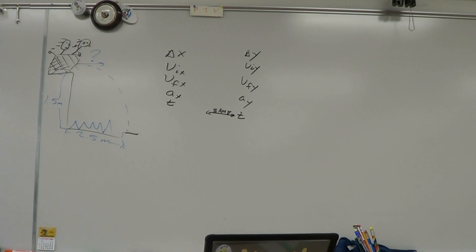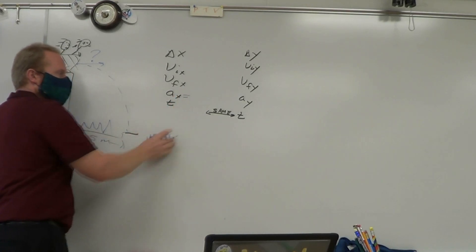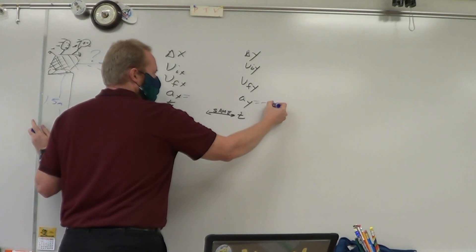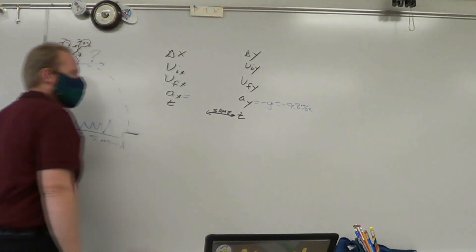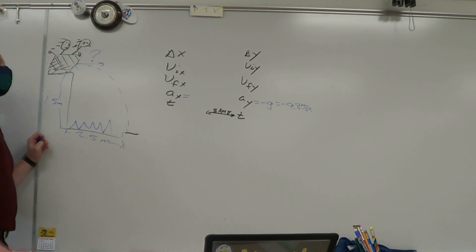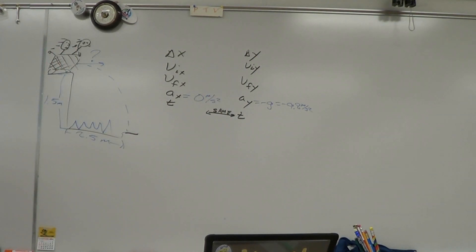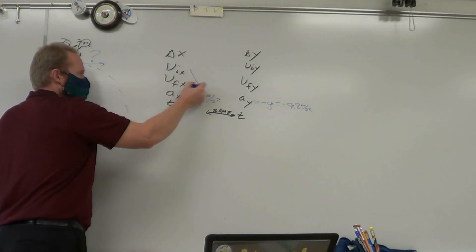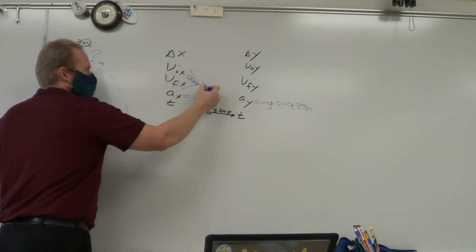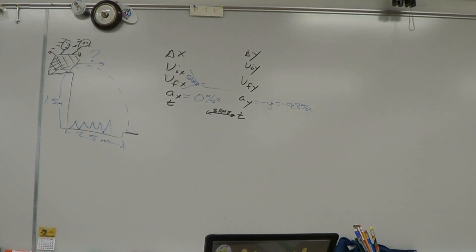So because it's 2D black marker. Blue marker I used yesterday for is it a projectile motion problem? Is the object moving freely through the air in both the X and the Y direction? Yes. So because of that, the only force acting on the object is gravity. So therefore the acceleration in the Y direction is negative G. And on Earth, that's negative 9.8 meters per second squared. And the only force acting on is gravity. So therefore in the X direction, the acceleration in the X direction is going to be zero. Because my acceleration in the X direction is zero, that means my velocities in the X direction are constant. So those two are going to have the same value.